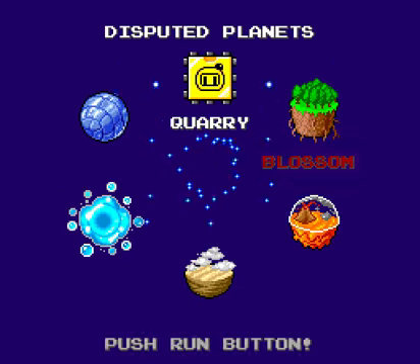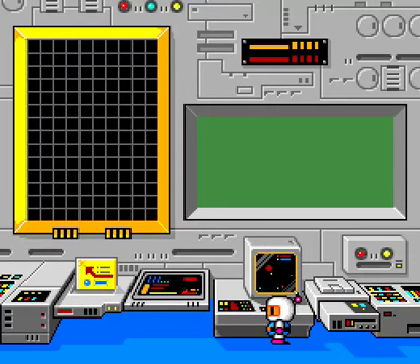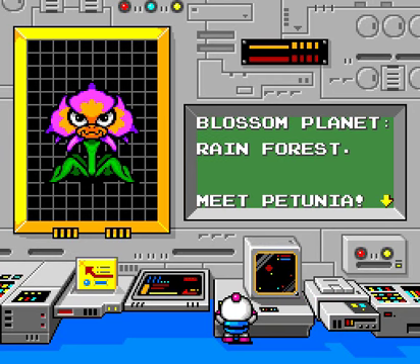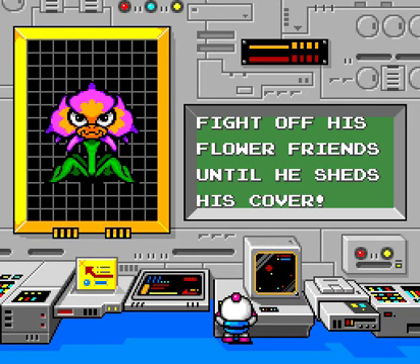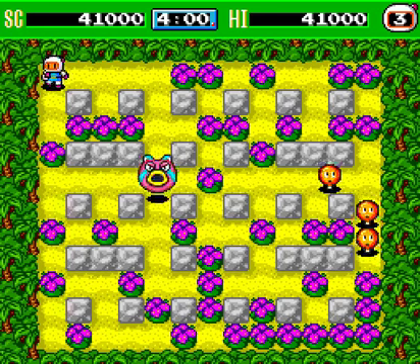Okay, now let's play world number 2, Blossom. Here we go. Now the boss. Let's see. Blossom Planet, Rainforest, meet Petunia. Fight off his flower friends until he sheds his color. Okay, here we go. Blossom Planet. Level B1.